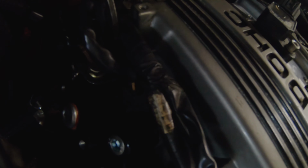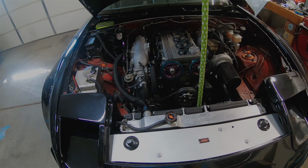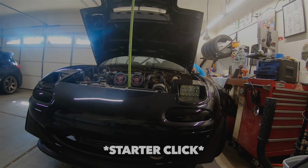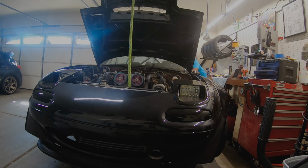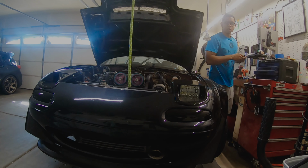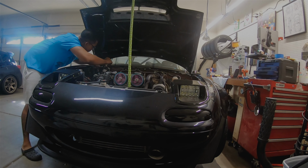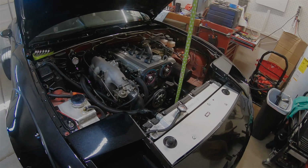All right, fixed the little leak that was over there. It took me 3 O-rings, and this is not this part right here. This bolt is not super tight. I feel like every time I cinch it down, it kind of makes it go at an angle and then warps the O-ring for whatever reason. So it's just the right side that's tight, but now let's try it again. In business, no leaks.